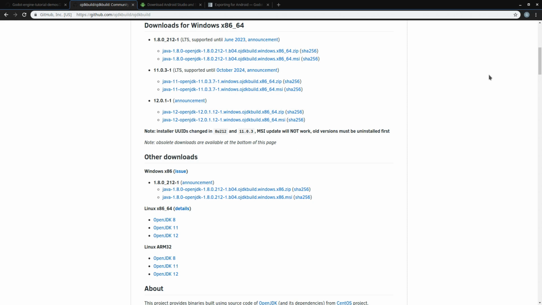And after that, you are going to need Android SDK. Now, there are two ways that you can go about this. You can either download only the SDK tools. Those are going to be CLI tools, and if you're not familiar with those, it's not really a good idea to go that route. Because of that, in this tutorial, I decided to go with the complete Android Studio IDE.